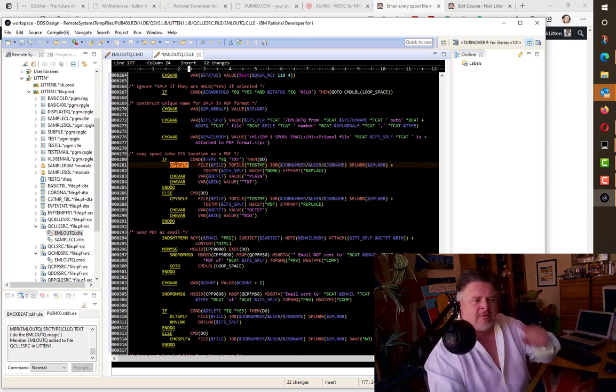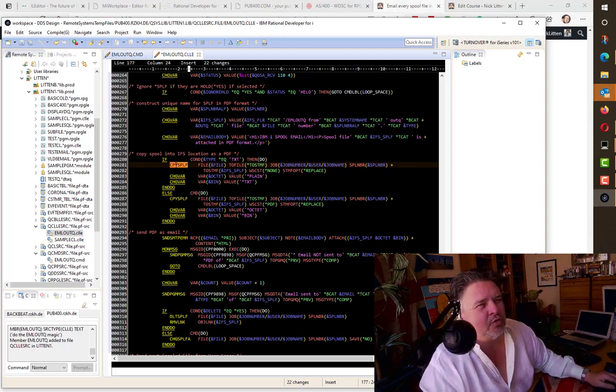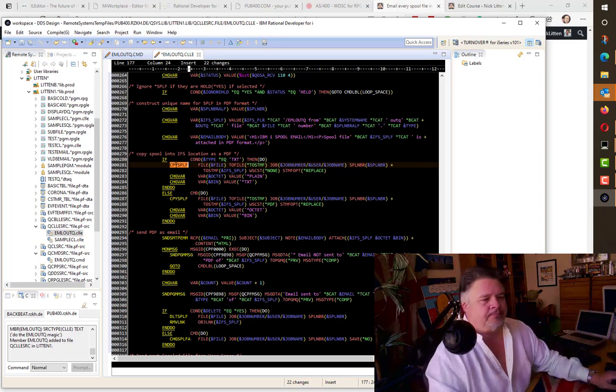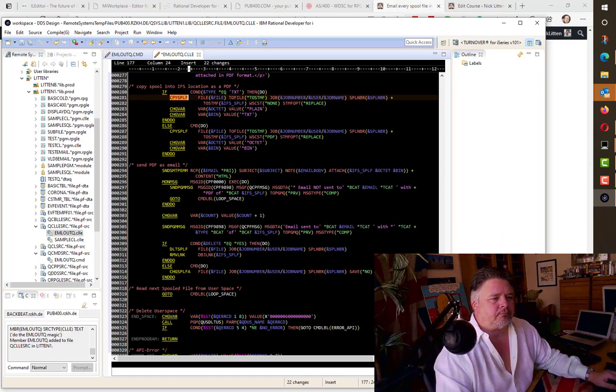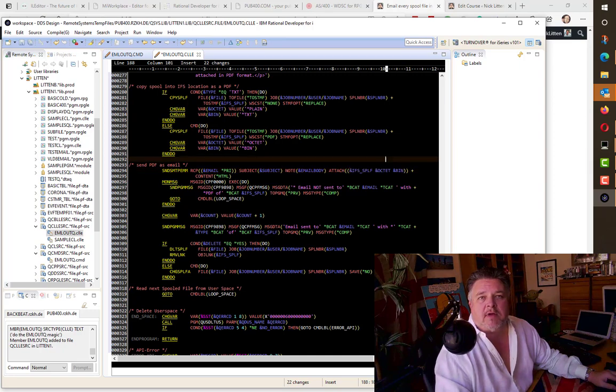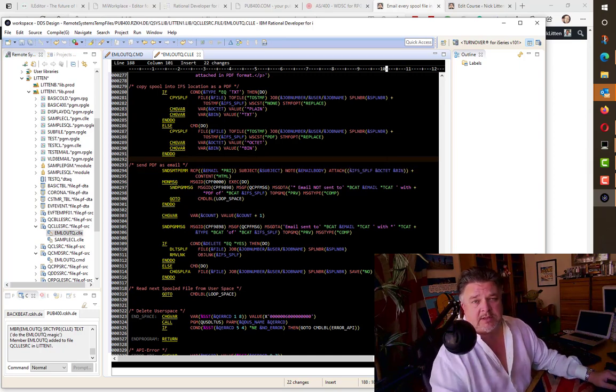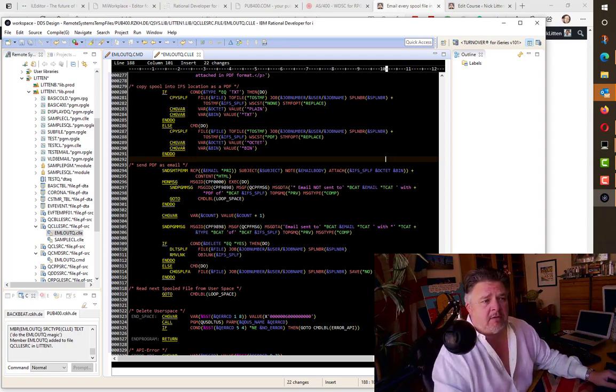So we're using the copy spool file to do the spool to PDF conversion for us. This was introduced, I think, in 7.2, I might be wrong, in the last 2-3 years anyway. Really nice, easy function. So that's it. It's looping around as it writes each spool file to that location in the IFS. It then runs the IBM i command, send SMTP email. And it says, send this email using the subject we constructed earlier, using the body that was passed in as a parameter, and attach this thing that we just created in the IFS. So if we create a text thing, it will send a text thing. If we create a PDF thing, we'll send a PDF thing.